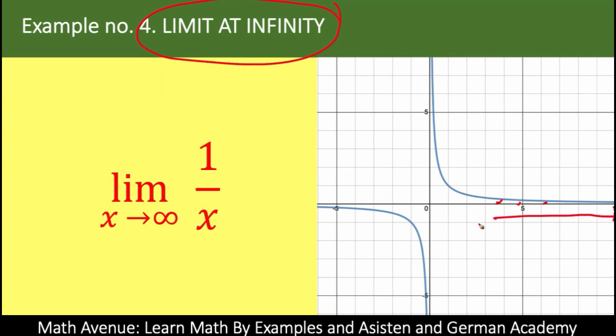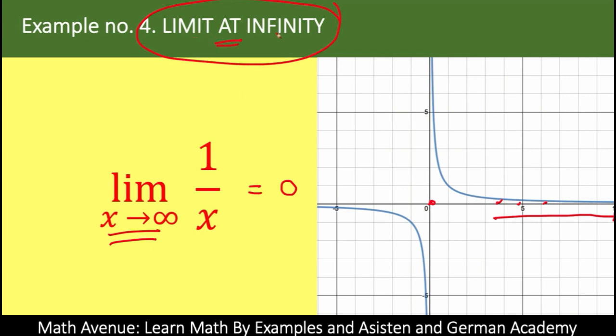Notice from the graph that as x becomes larger and larger, the y value is approaching the number 0. So we now say the limit here is 0. We do not have the left hand and the right hand limit here because we are going to the right side infinity, and we do not know what is to the right of infinity. So in this case, we are able to find the limit at infinity. Even if the question is x approaches infinity, we are able to describe the y value because the pattern is that this x-axis is the asymptote of this rational function.